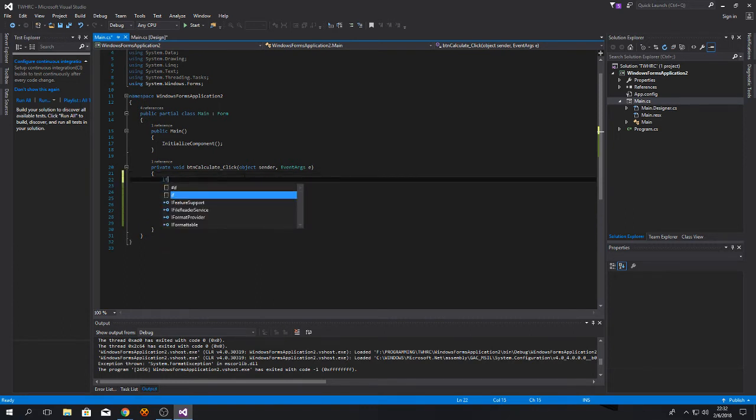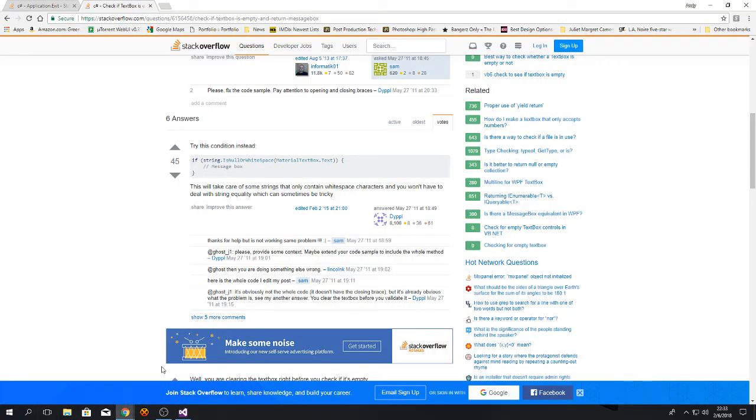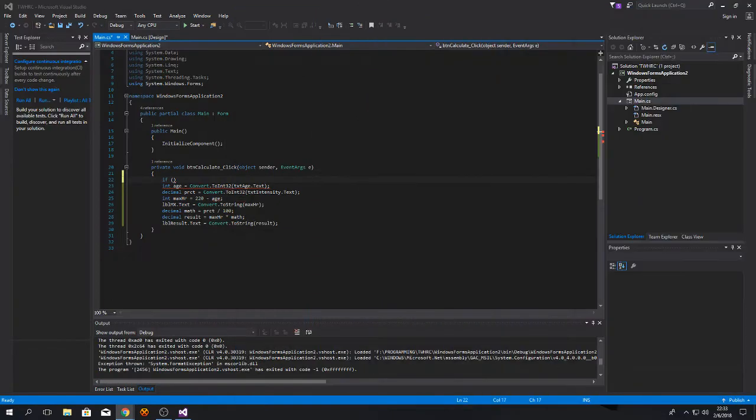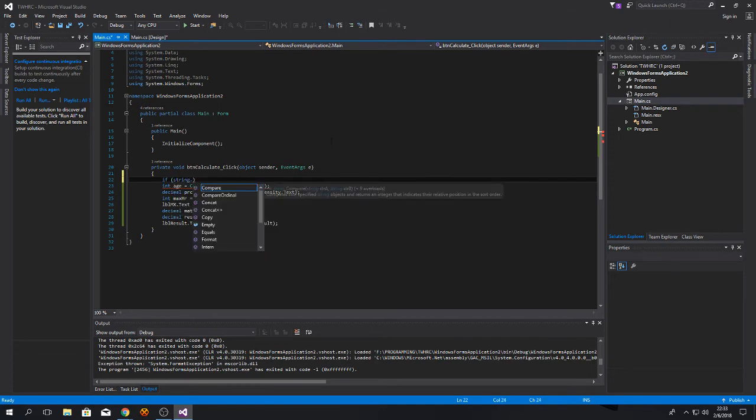So we'll do if. And for the sake of not being able to see, I'm going to pull this whole window back over here so I can copy it. But I want to try and learn this as best I can, so we're going to do string dot text.